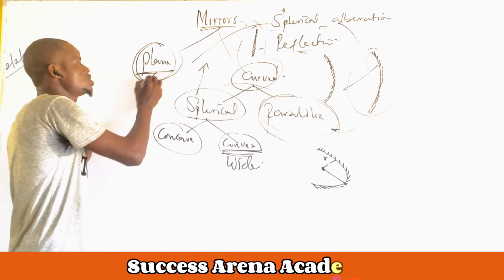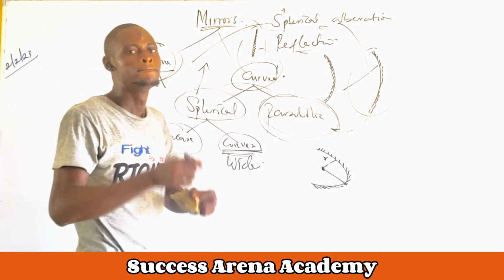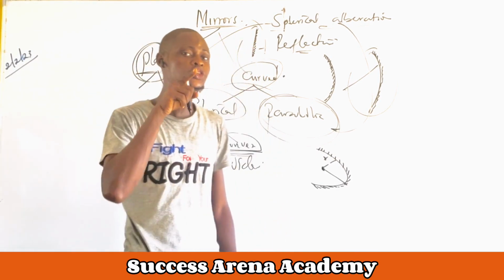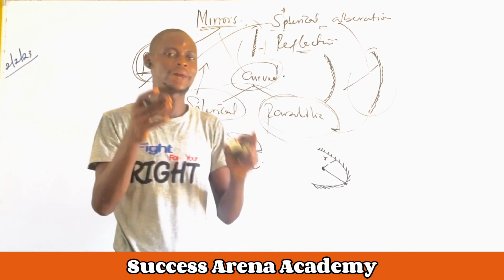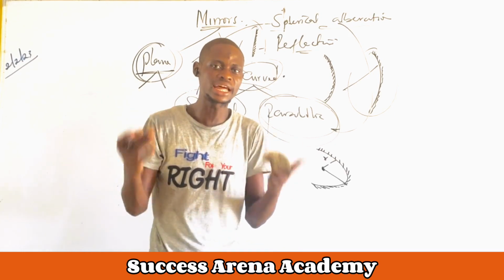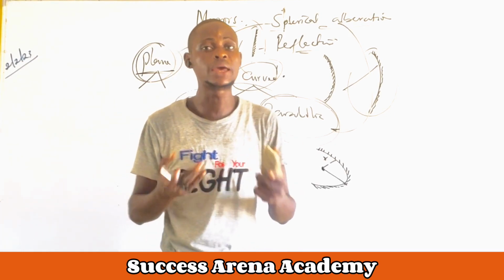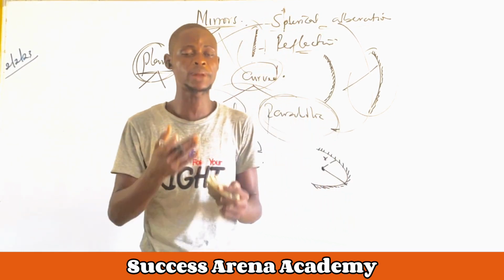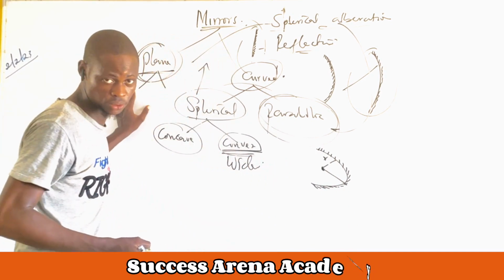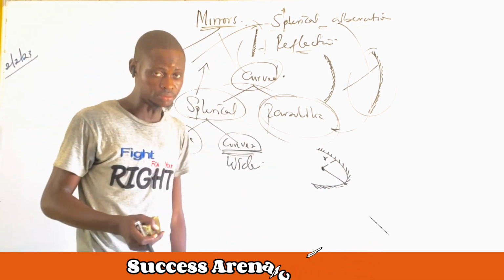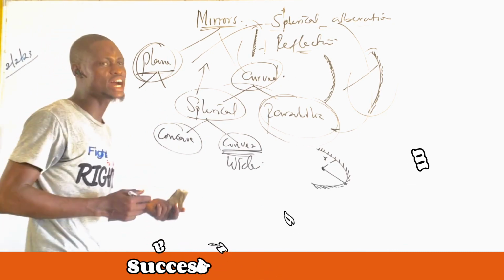Another thing I want you to know is that the plane mirror is useful in the barbing salon. The mirror that barbers normally use is a plane mirror. So a plane mirror is used in the barbing salon, unlike these spherical mirrors. Are we together? That is that for that.